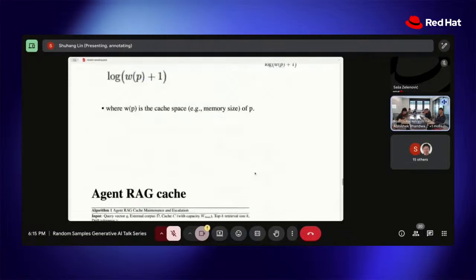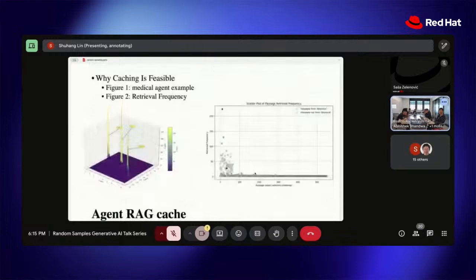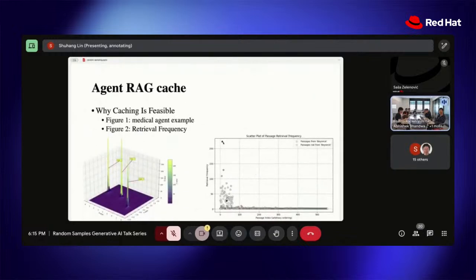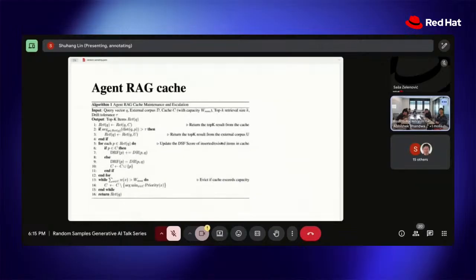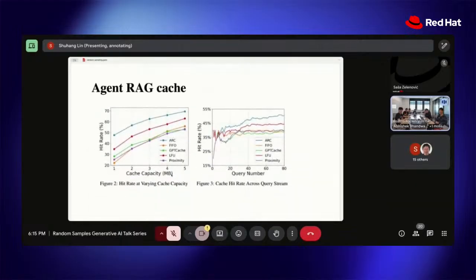We can also show that some queries frequently occur, and this means that if you cache those passages, you can simulate the basic results of the external knowledge base, even with a very small cache. We can also show that if we make the capacity about 5 MB, the cache rate is like 30%.